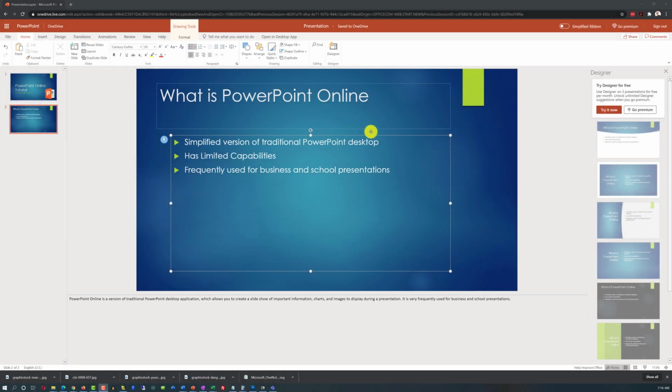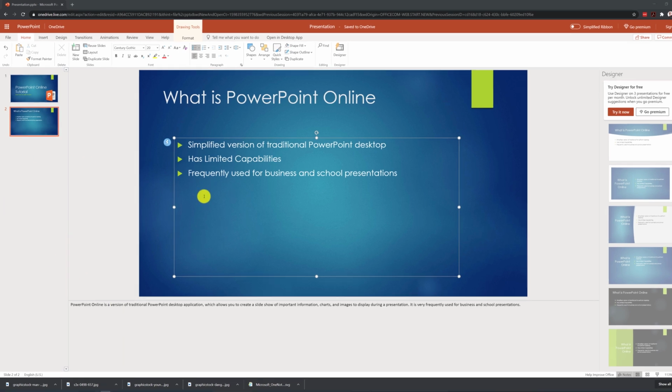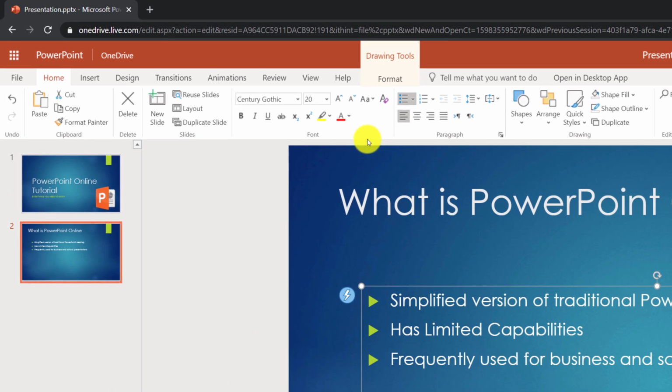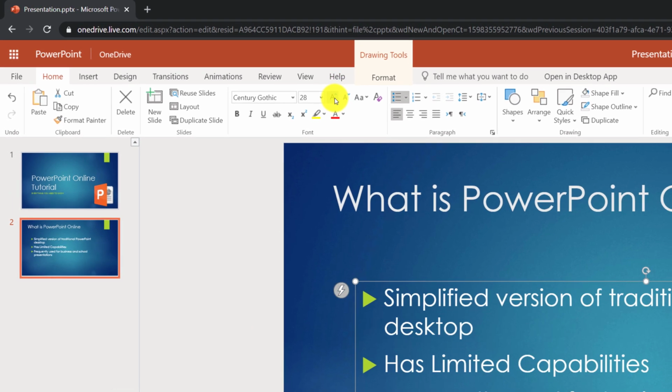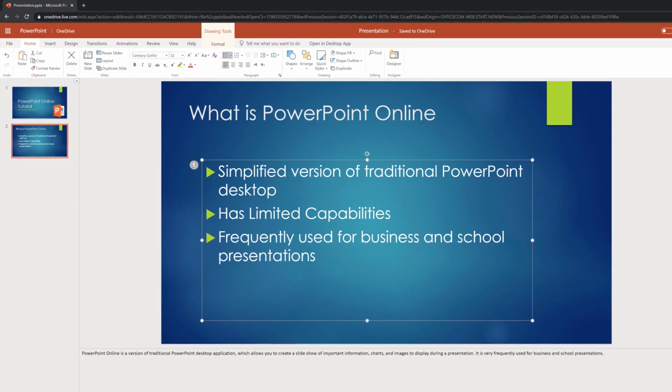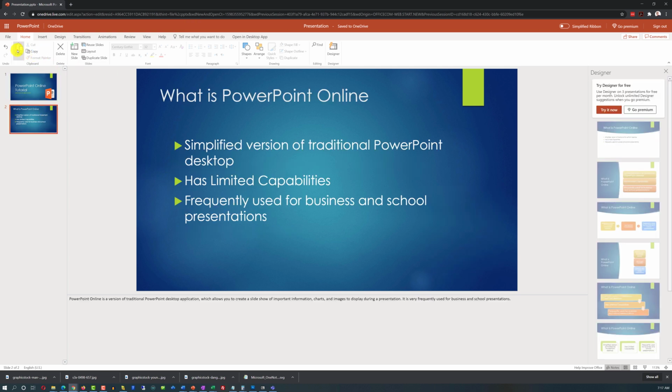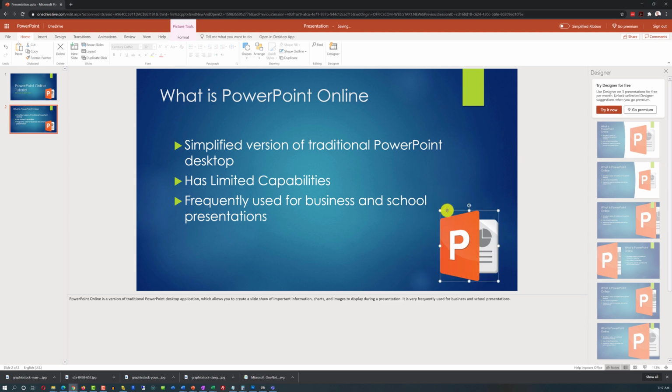Because there is less text right now on the screen, people will be able to easily read it, and I will be able to enhance the presentation and say something that is not shown on the slide itself. Because I have less text on the screen right now, I can also increase the size of the text to make it better visible. I am going to select this section and click Increase Font Size. I can also add PowerPoint logo. I already have it in the slide 1. All I need to do is just select it, click Copy, and then paste it in the new slide. I am probably going to consider reducing the size of the logo so it doesn't overlap with the text.